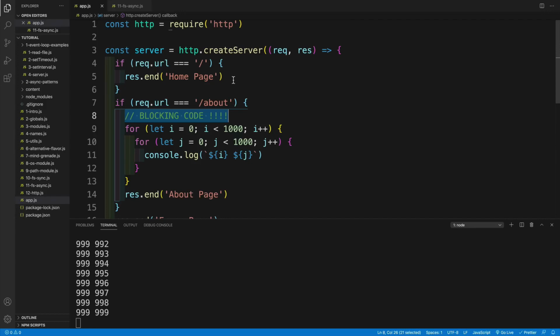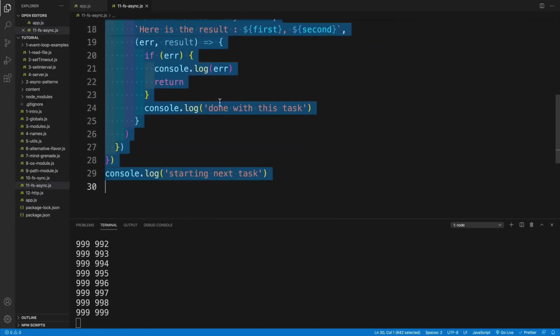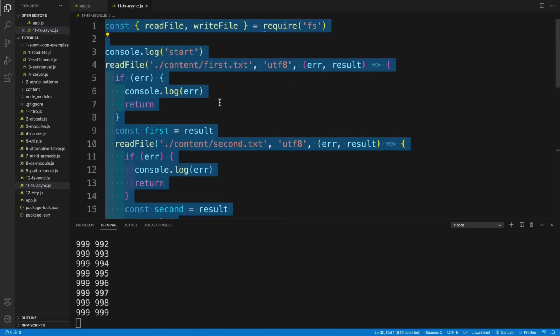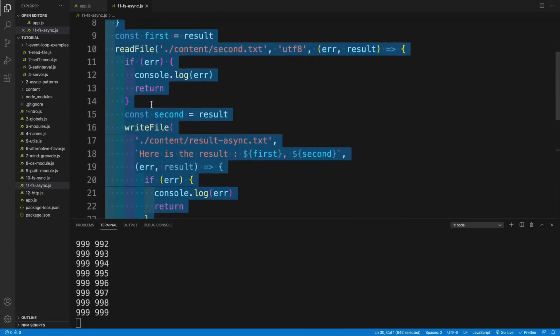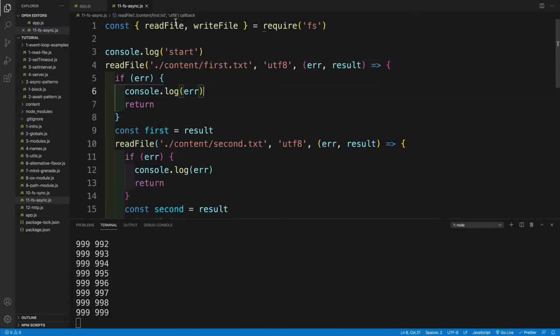And then only when the data is back, only when it's ready, then we invoke it. And that way we're not blocking the other users. Hopefully it is clear. And now, of course, let's take a look at some other patterns we can use. So we still get the benefits. We're not blocking that event loop, but we also have cleaner code where we don't have this nested callback mess. All right.